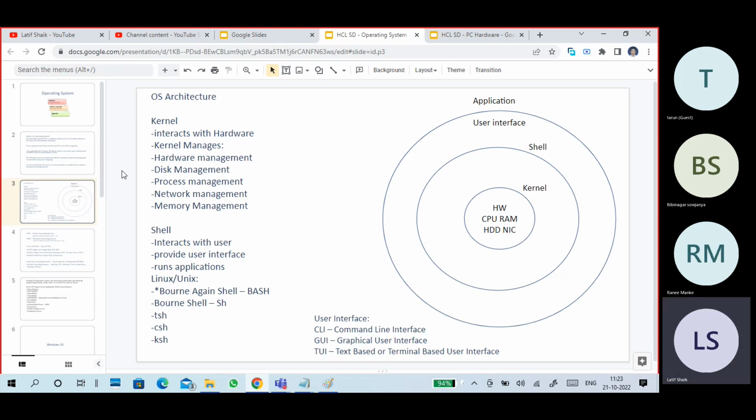So this is disk management. But where is the disk? Hard disk is at the hardware level. So how can we manage it? Because of the kernel part. Same with process management, network management, memory management. Through the kernel only we can do this.